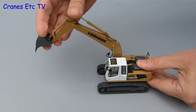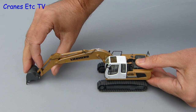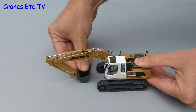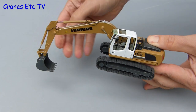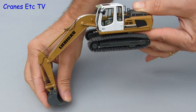The movement of the boom, stick and bucket is all good, and the hydraulic cylinders have a good stiffness so they'll hold any pose that you want to set. Also, if you want to fold the machine up small to be a transport load, there's no problem with that. And if we switch on the anti-gravity mode, the machine floats up and we can dig underneath itself as if it wants to dig a trench.